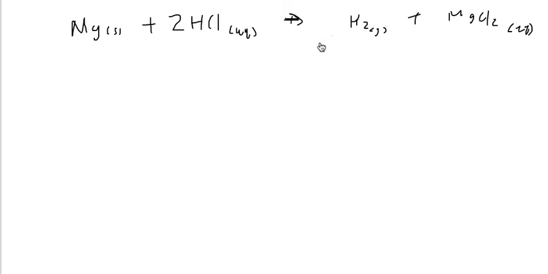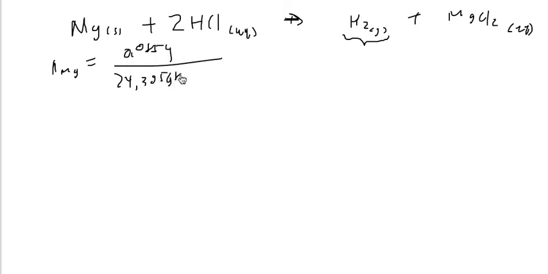And we want to find the volume of gas. So that's just going to be the hydrogen. Again, we start with a mass, which is 0.085 grams. So we want to find the moles of magnesium first. So the molar mass of magnesium, we'll be looking at our periodic table. It's going to be 24.305. If you do these often enough, eventually these numbers will just stick in your head, no matter how many there are.